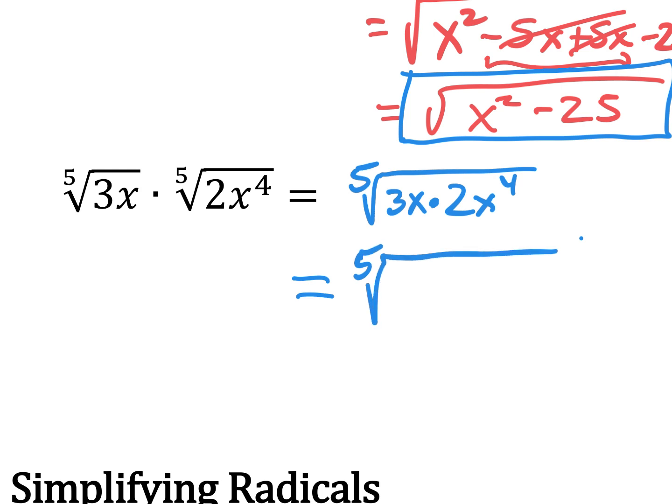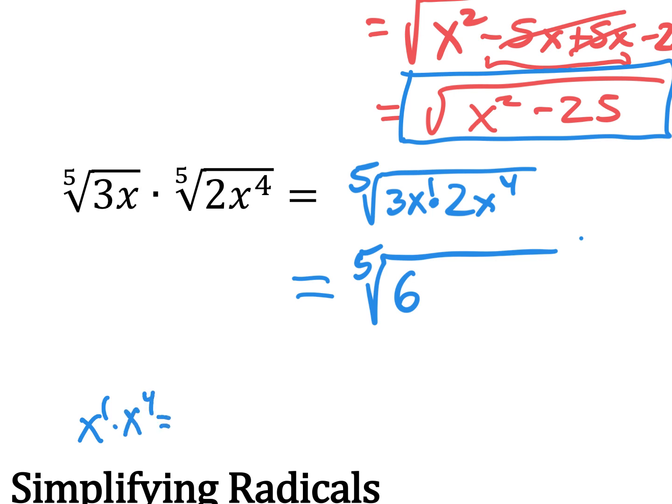Well, let's multiply. Now, careful, we're multiplying 3 times 2. 3 times 2 is 6. Now, what else are we multiplying? That's an x to the first, right? A little invisible 1 right here. What is x to the first times x to the fourth? Talked a little bit about that in the last lesson. x to the 1 times x to the fourth.